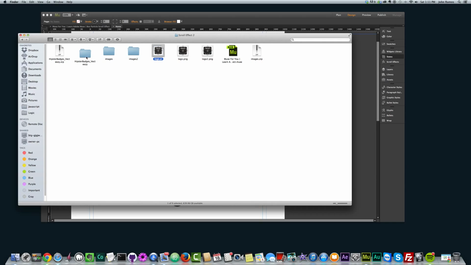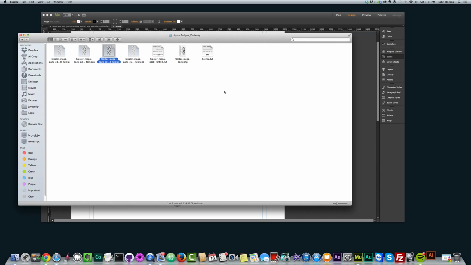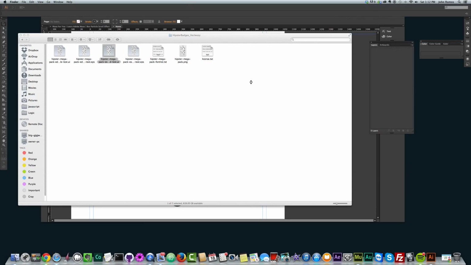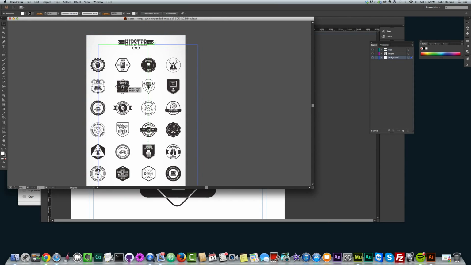I opened it in, let's see, the folder. This is the folder here. So I opened Adobe Illustrator. I think it was this one here. And I just opened it in Illustrator. And we'll just wait till it opens. Yep, here it is. All right, so I grabbed this one here. Oops, here, we can just delete that background there. So I just grabbed this one. First I have to right click and ungroup so I can select each one individually.